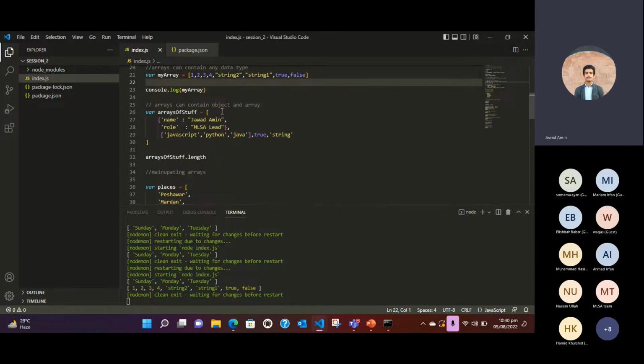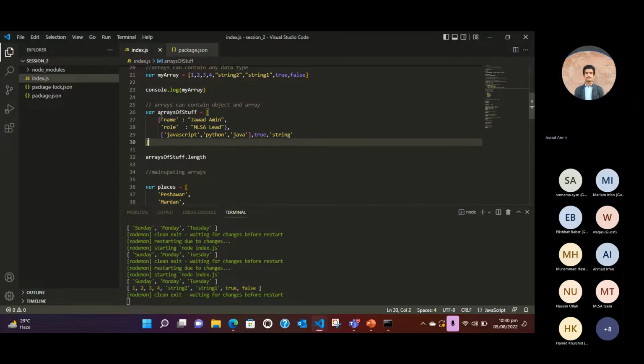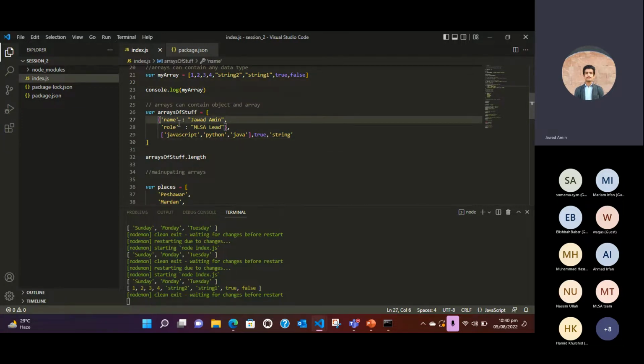Do know that an array can contain objects and arrays. We can also see this is an object with name as property, with role as property. See, label and its value, label and its value. Then after the object, we are defining another array into it, and after the array we are defining a Boolean and then a string.